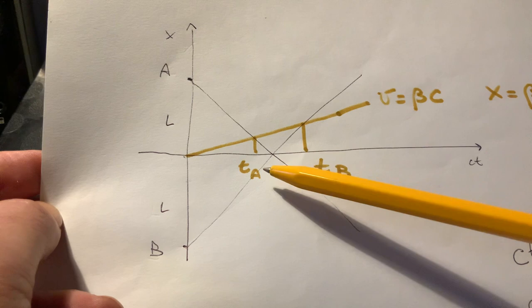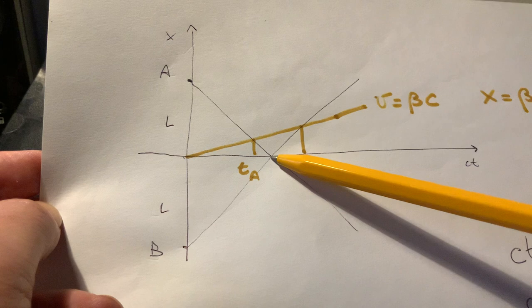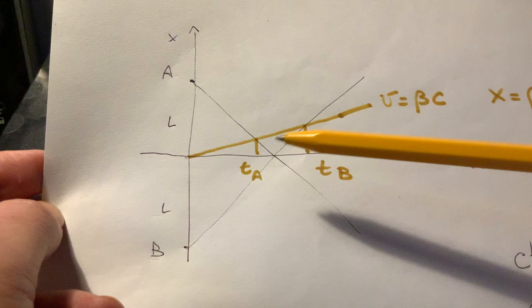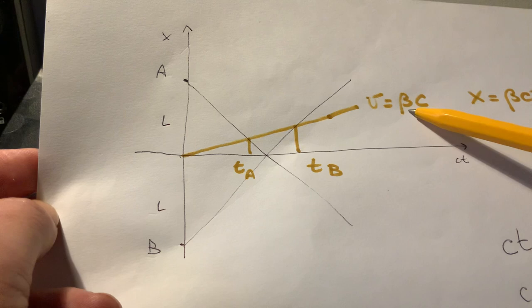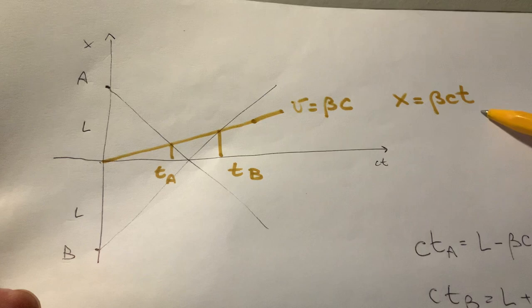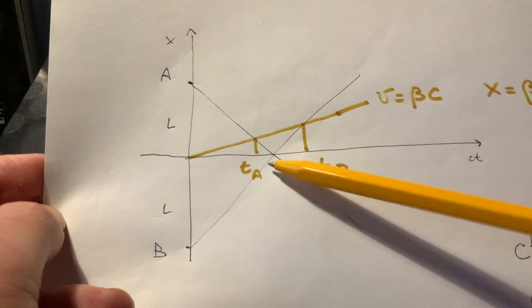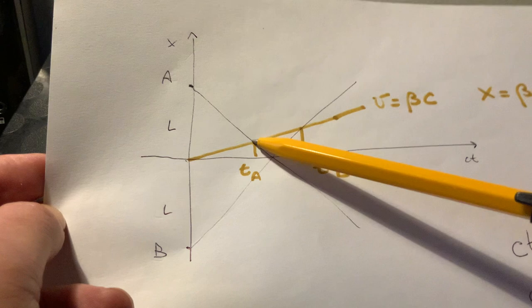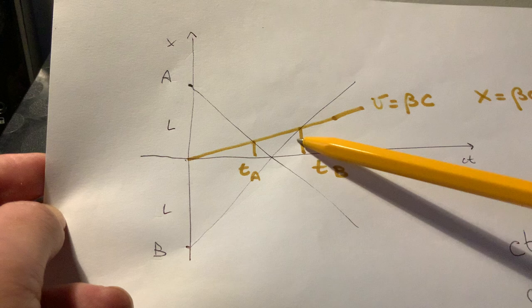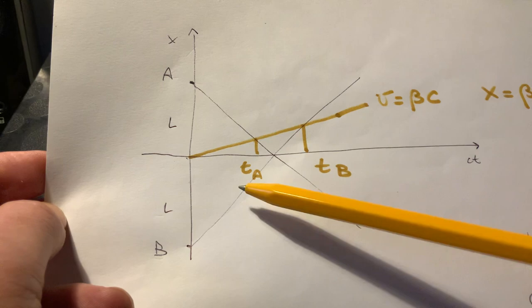So if the observer is stationary, then the two light pulses will meet at the origin after a time which is exactly L divided by c. What happens to the moving observer? If the observer moves with this speed, so it has this trajectory, his path and the path of the light from the two beacons will intersect at different times. So in this frame, the stationary frame, the observer will be hit by the light pulse from A before it is hit by the light from beacon B.